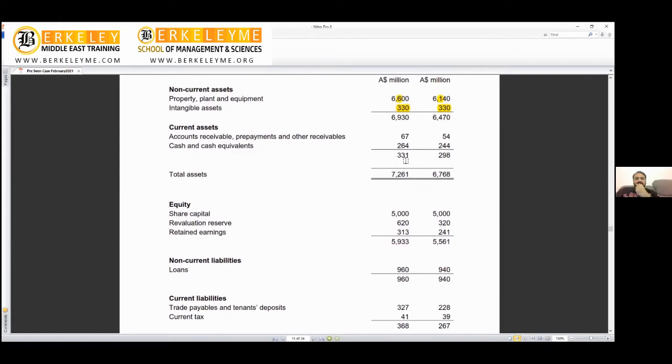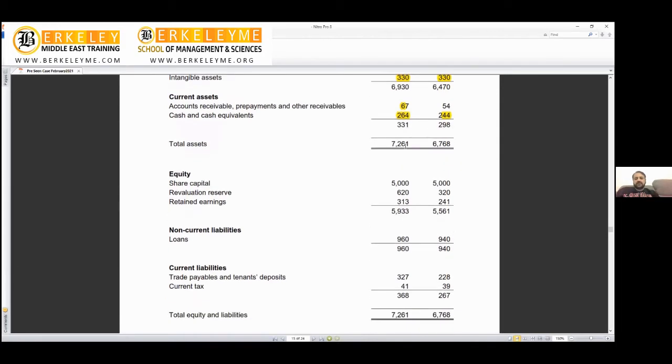Current assets, account receivable, prepayments, and other receivables. So you can see that receivables are increasing. Now receivables are connected with your selling policy, that how you are selling, because if you have given credits, then it will create a receivable for you. We have to see KCTP receivables, what are the types of receivables that we have. Cash and cash equivalent. So you can see there is a slight positive upgrade in the cash.